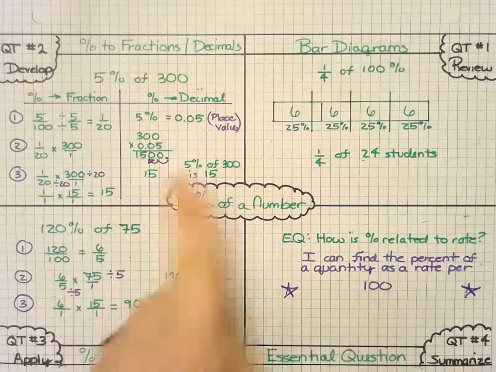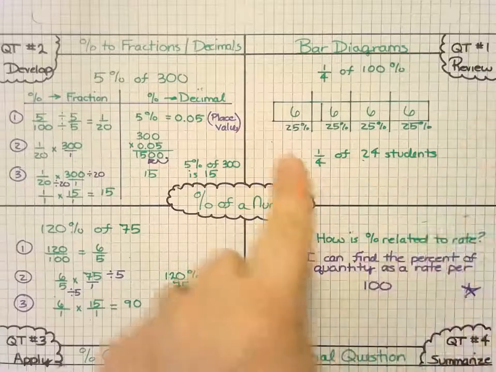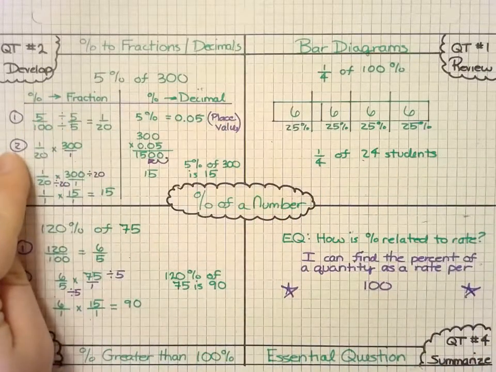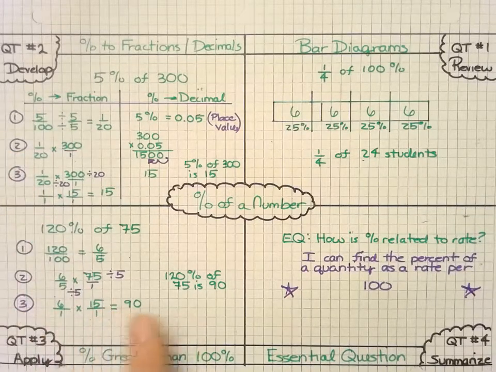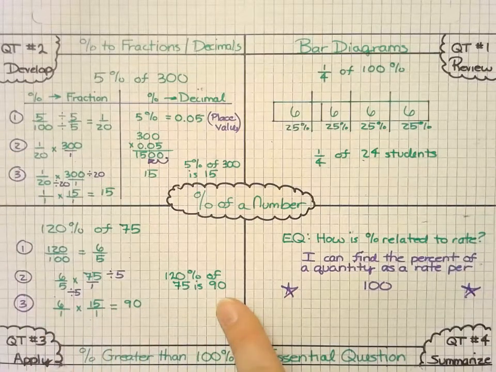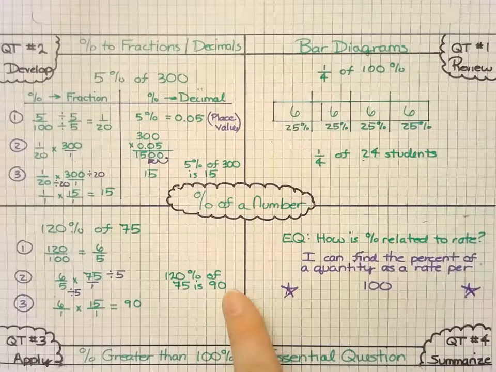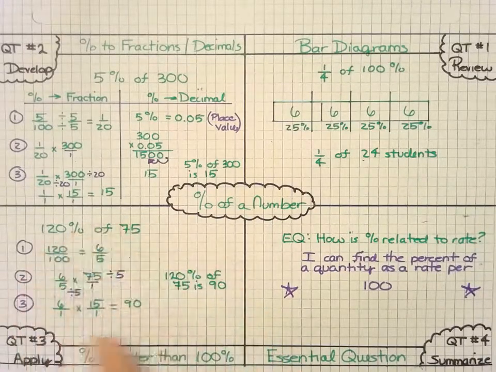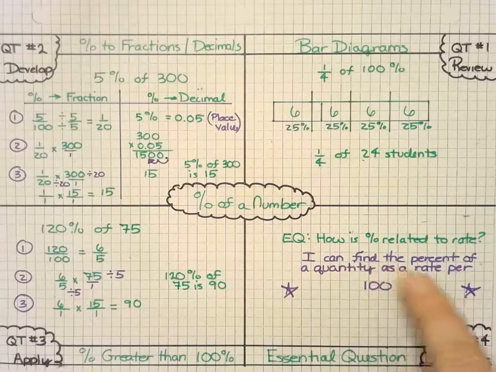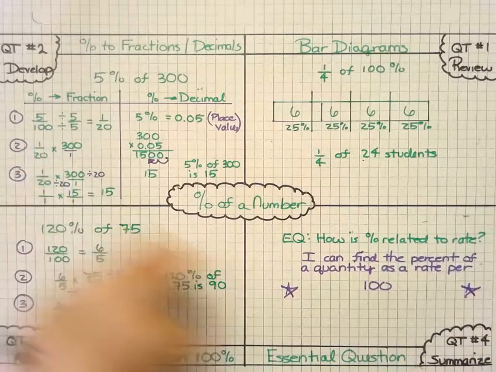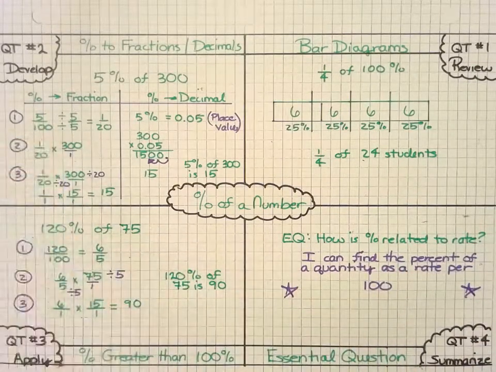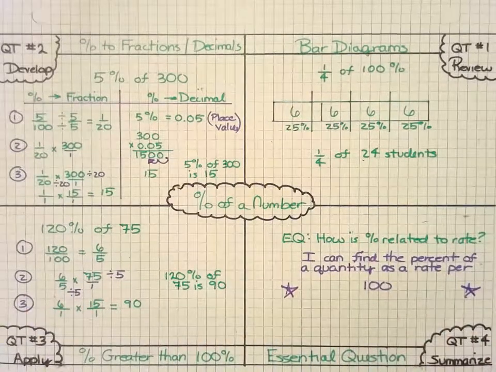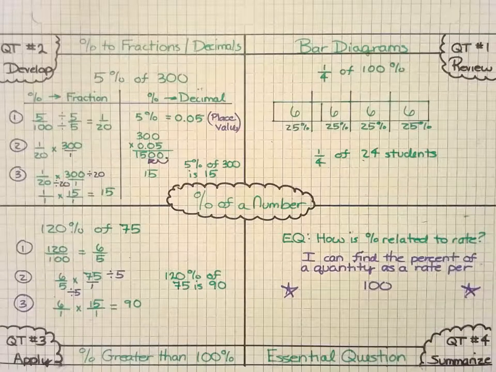So to summarize, we can use bar diagrams to visually break down our percentages. We can convert our percentages to fractions and decimals. We can take larger percentages of a number and determine what it would be if we made the percentage or the amount grow. And therefore, we know that we can always use our rate, which is a quantity per 100, to be able to make these conversions and determine our new values.